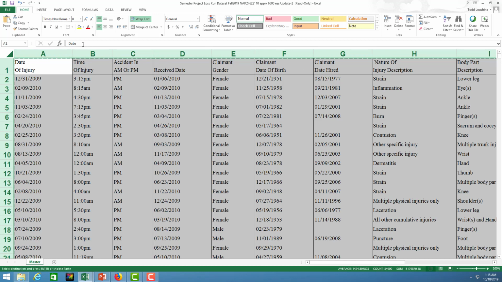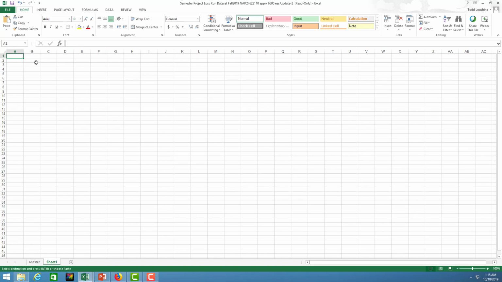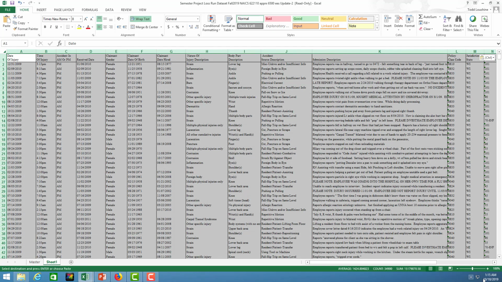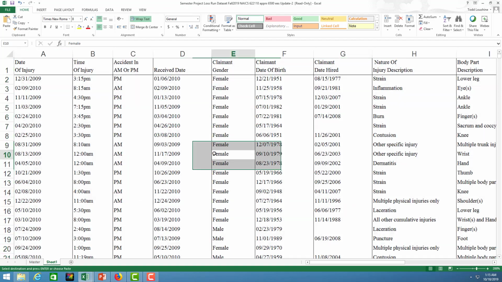See, you get these lines. And I'm going to create a new tab by left-clicking on that little thing. And I'm going to zoom in again. I'll go to 200 all the time. So let's take a look at the headers. This new tab is called Sheet 1. I'm going to call it Descriptives, because that's what we're going to be doing.